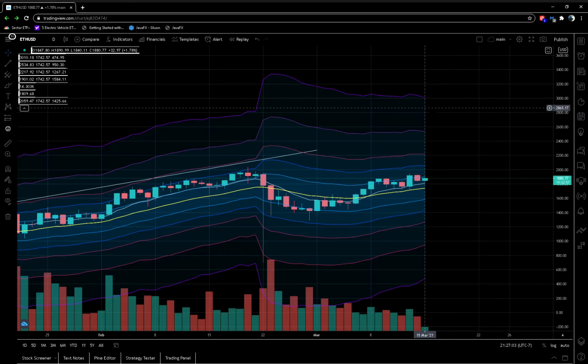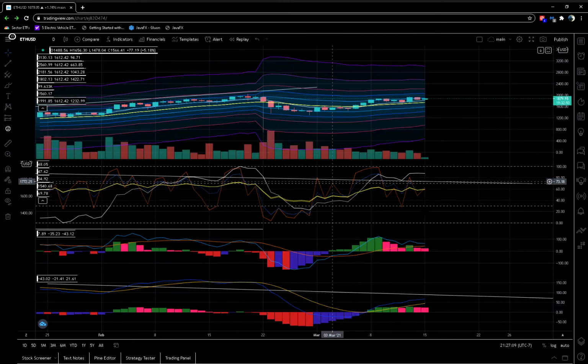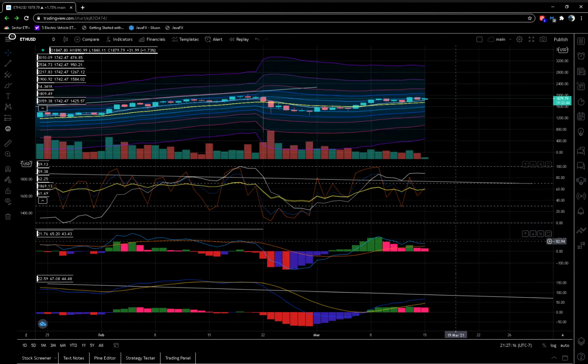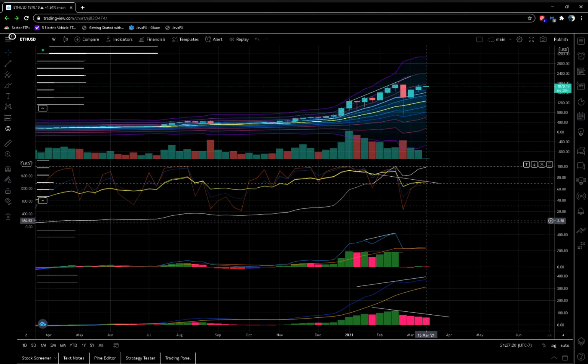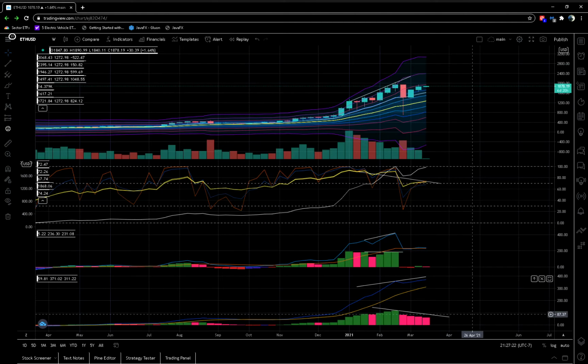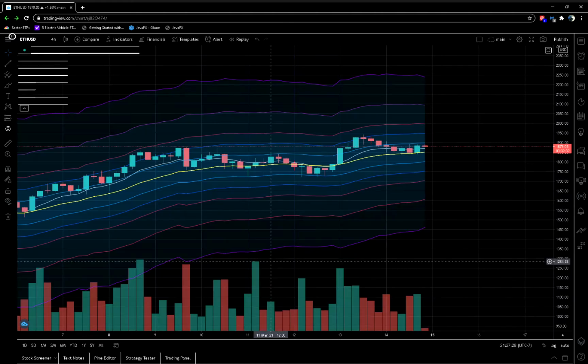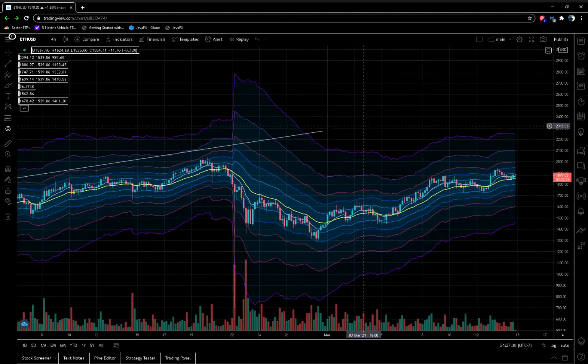Right now on the Bitcoin chart, the daily, the center line's here and the price is up here. So there's some room for it to come down on the Bitcoin chart. But there is a little bit of bearish momentum starting on the daily. Could take a while, as we said. These are weekly bars, so it could take a while, right? That could be another month or two, or who knows. So yeah, that's just analysis on Ethereum.